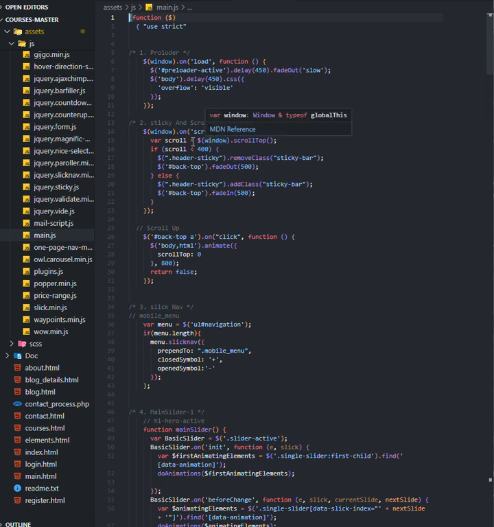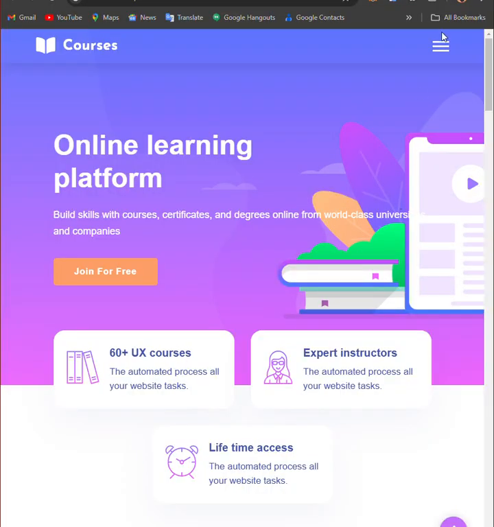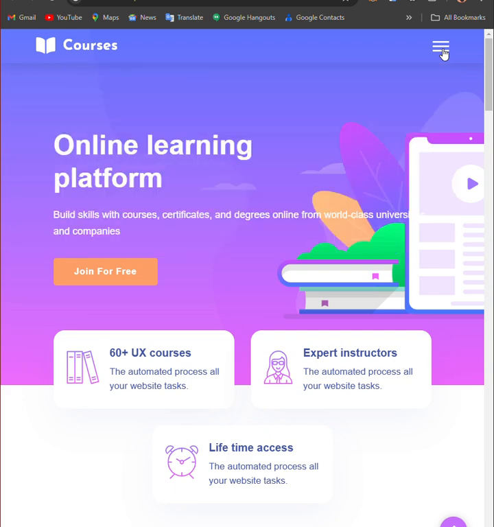You have your animations. This one is your sticky and scroll up animation. Your scroll up. You have your menu, mobile menu, which is the button. This button now, I can't just do it with my CSS and HTML. I need my JavaScript. Now this is using the onClick function. So I set the button with JavaScript and set it on onClick.